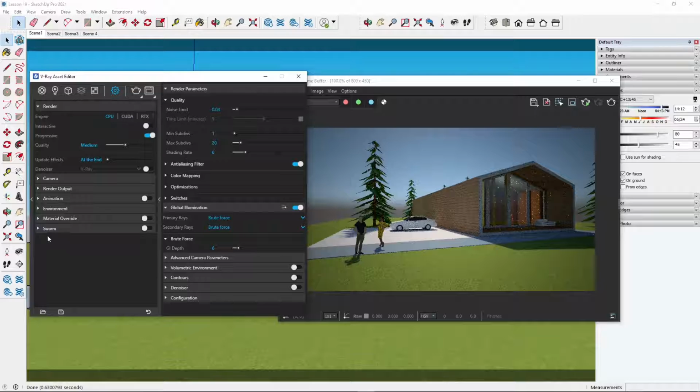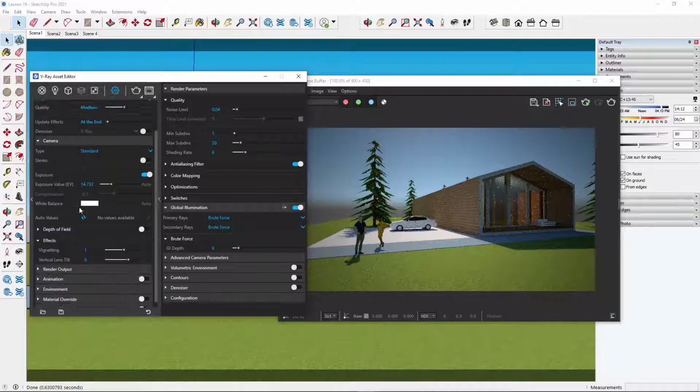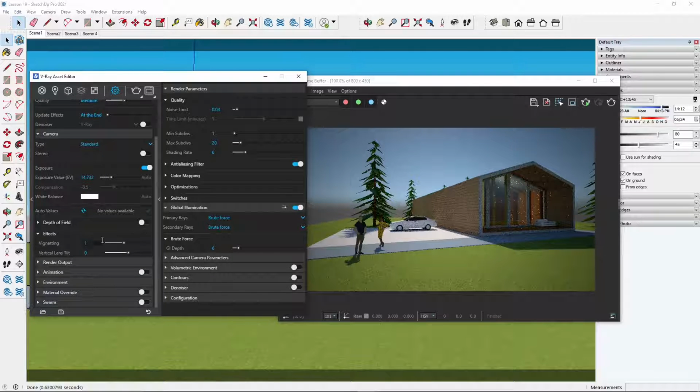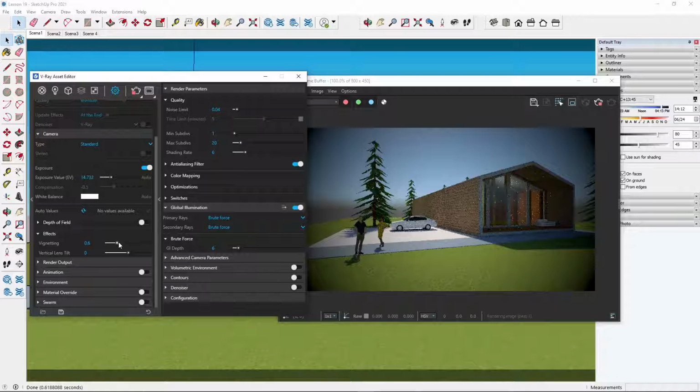Also, another thing you should consider using is in the camera, in the effects, the vignetting effect. I think it's pretty nice, and it's going to add these darker corners, which is typical of cameras. Well, this is too much, so you need to find the correct balance.